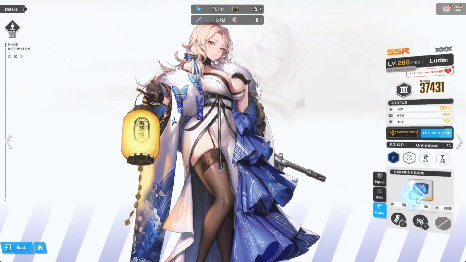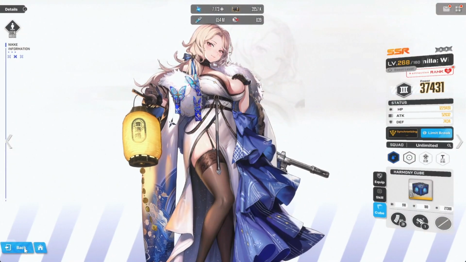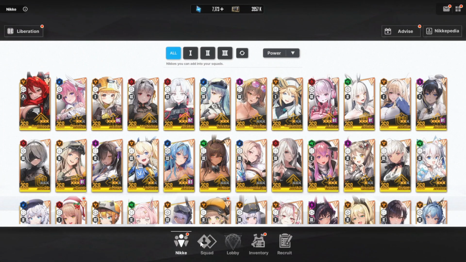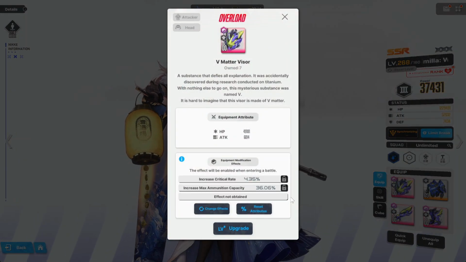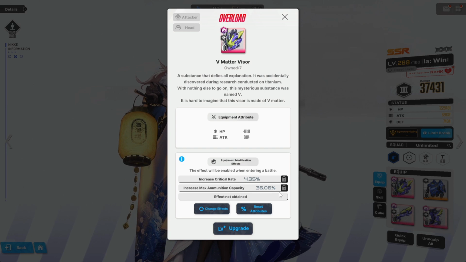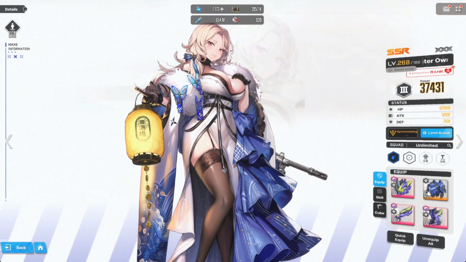I gave her Bastion Cube, but I think some people said Resilience Cube is also good for her. Well, I don't know exactly for now. And also in terms of what is best to give her in terms of the gears, max ammo capacity and attack and elemental damage, probably the best thing for her. Yeah, my gears are not the greatest for her.